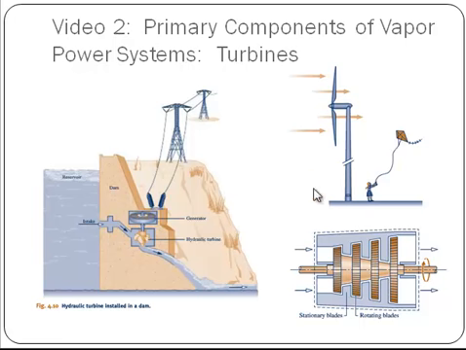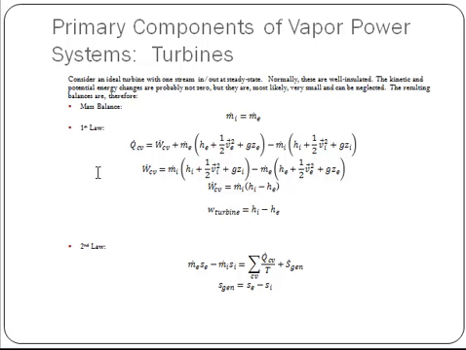But you can also have wind turbines, or the ones that most of the time we're talking about are going to be ones where we have some sort of high energy fluid flowing through and turning blades and producing power. Now, if we wanted to analyze these, we need to do these using the first law, second law, and so forth. Now, ideally, most of these things are going to be steady state, and frequently they only have one stream in and out. So for now, that's what I want to analyze.